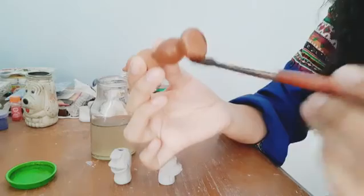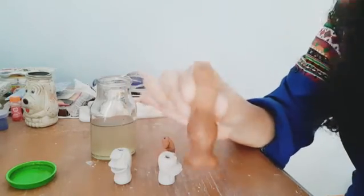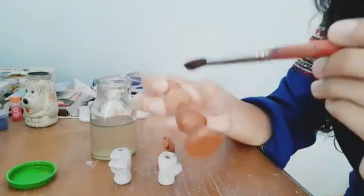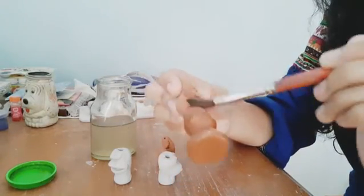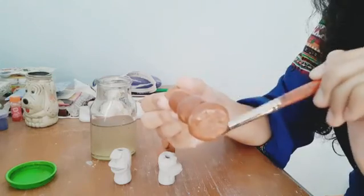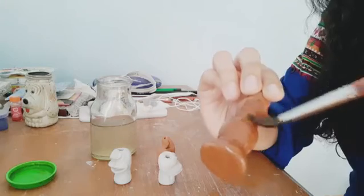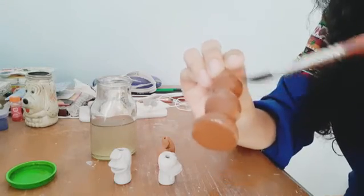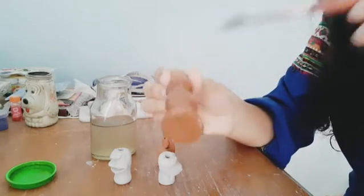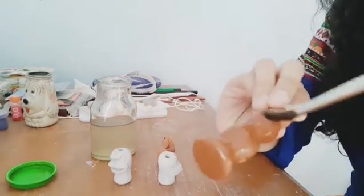I'm just going to be applying the first coat quickly, and then I'm going to allow my first coat to dry, and then I'm going to be applying two or three coats. I try to apply multiple coats of this particular liquid on my pieces because it seals them properly, and makes them kind of water resistant, not waterproof. Then I can fire my pieces to make them more waterproof. So this is the thing that I do.